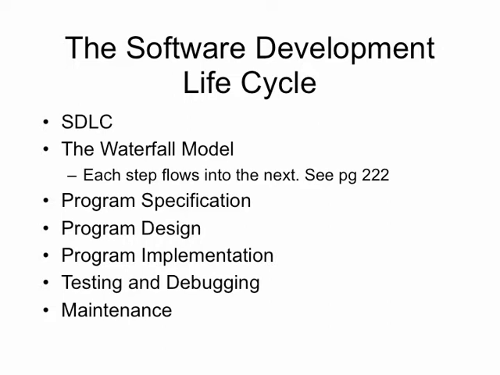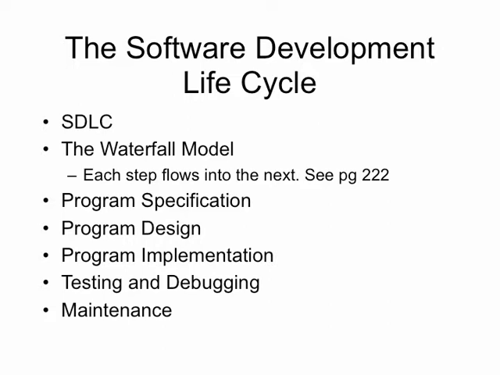Maintenance takes the bulk of the time, and inevitably new technology is going to come along, problems are going to occur, and you will find yourself back with a problem again, and a program specification, and a program design. So it is an iterative process, it's a life cycle. The waterfall model, illustrated on page 222, shows how the one phase flows into the next phase. So program specification flows into design, which feeds implementation, and so on.